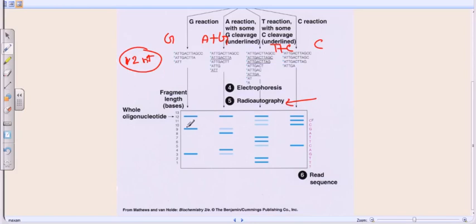Now to find out the sequence, let's look here. Now comes the length of the bases in this particular lane. You can also run a ladder sequence there, so that you can find the reference for the length. For the length of 11 nucleotides, we have 2 bands here, one for C and one for T plus C. That means in this particular sequence, when we terminate at C we have 11. When we terminate at both T and C, we also have 11 from the 12, right?